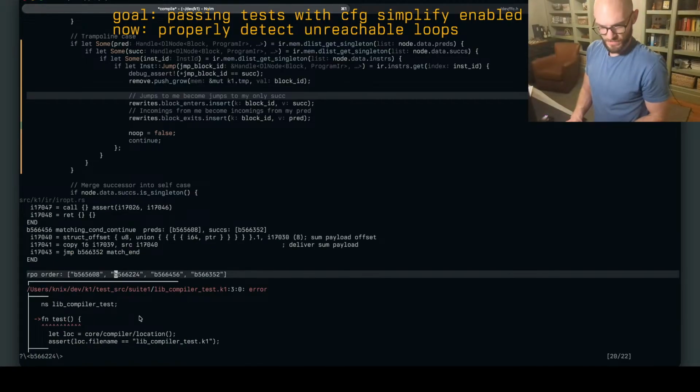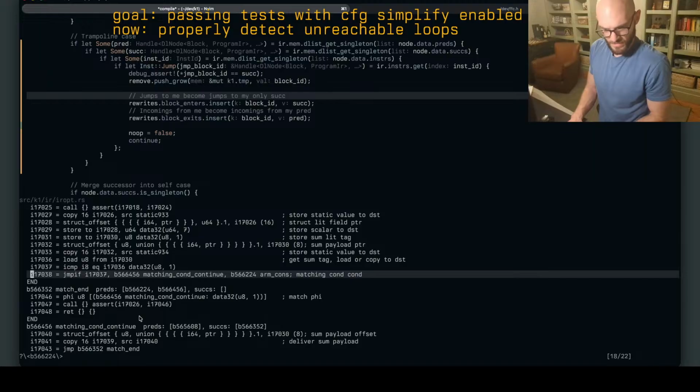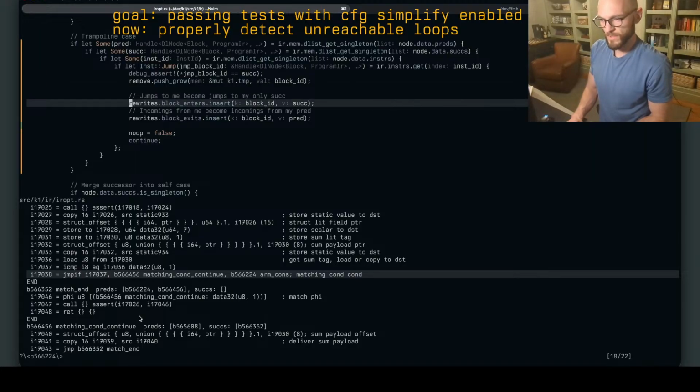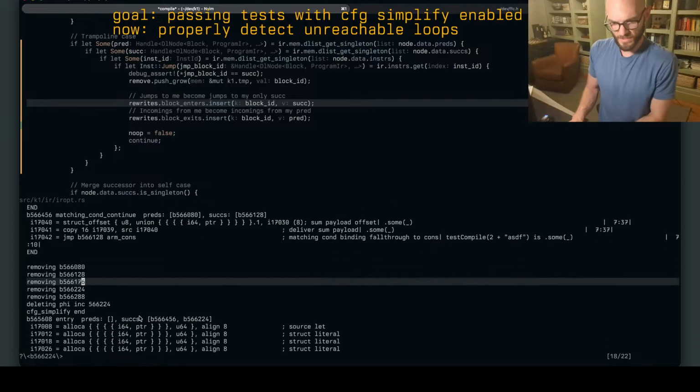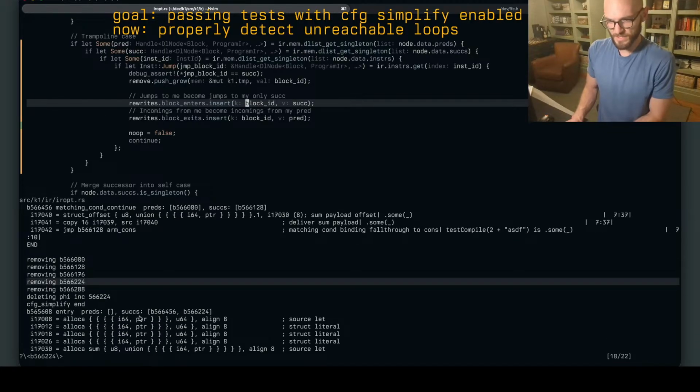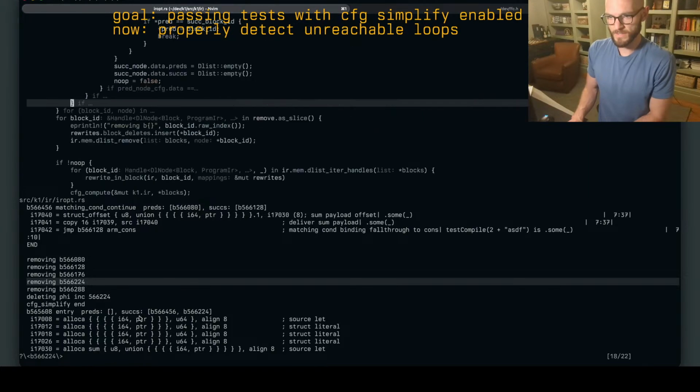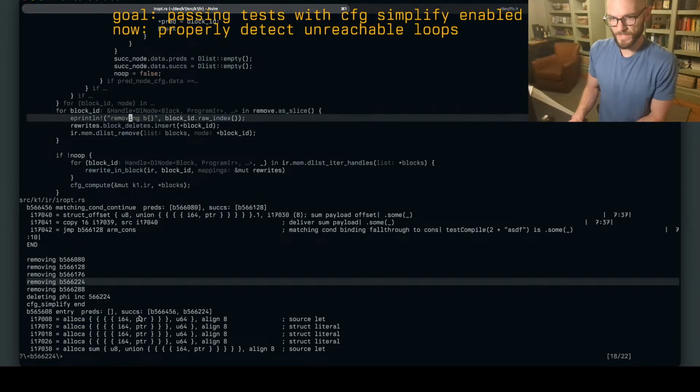This thing is still mentioned from this jump if, even though we're removing it. So why does it not get rewritten? That's a block enter. Am I crazy? Removing 566224. That's happening down here.